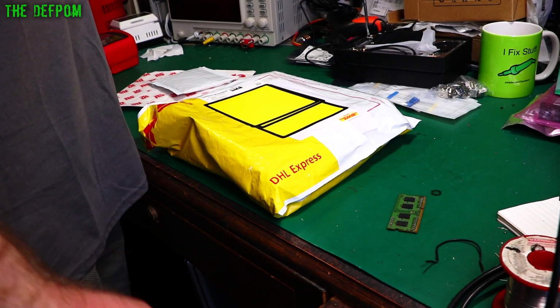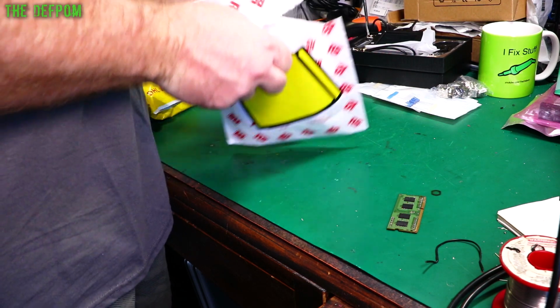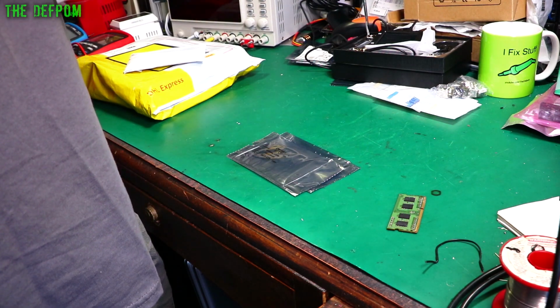I'll get to this in a minute. Let's do another RS package first, eh? If I can find the inside of it. Here we go, a bit more successful this time. What are these ones? Op amps.